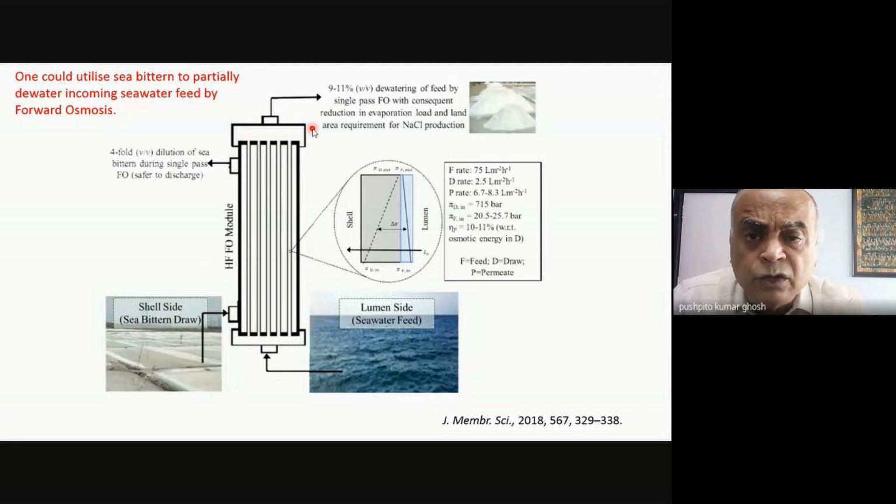And so whatever extra land, about 10%, would be required for doing recrystallization, you might be able to offset through this approach. And of course, there's always a downside to it. The downside is that you have to invest in capital. It requires equipment. You have to set up a plant, and you're talking about huge volumes, so the plant can be quite costly. That would be the negative part, but technically it is feasible to do it. So just bear this in mind.